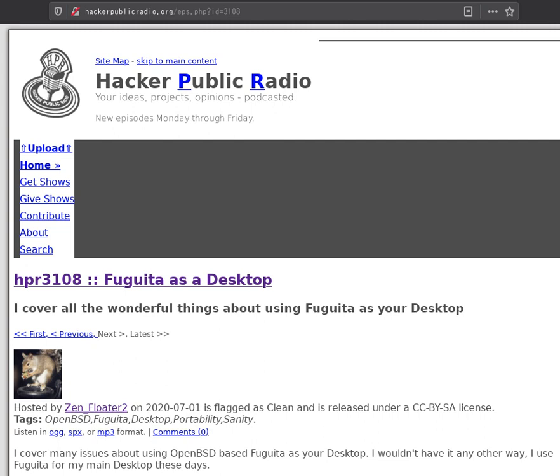So I've rearranged that and installed OpenBSD on my main server and did some refinements in the networking, which I'll publish later, as soon as I get DNSCrypt proxy working the way I want it. I will do that audio again and we'll talk about it. But I just love FuguIta for the desktop. I still love it for servers because I can still take my FuguIta server instance and just plop it down on any machine if I'm in a classroom environment or anything, just to demonstrate it to students and other people. And it's great.